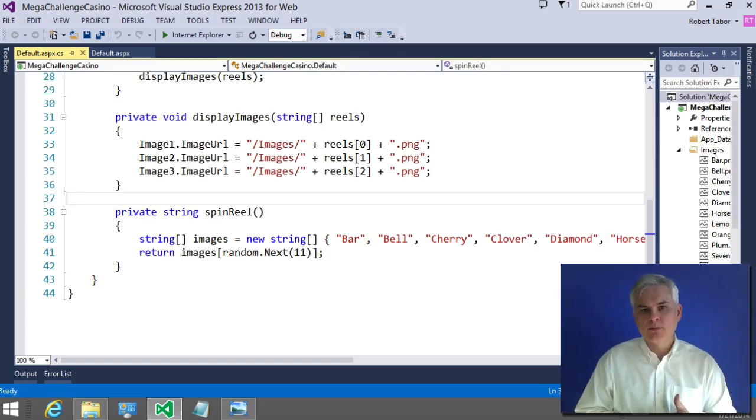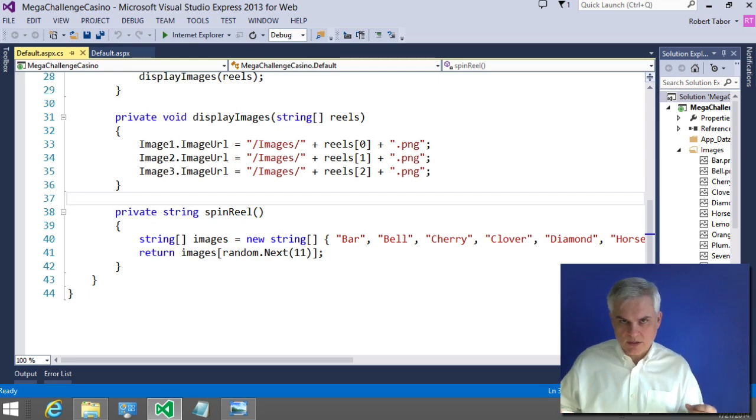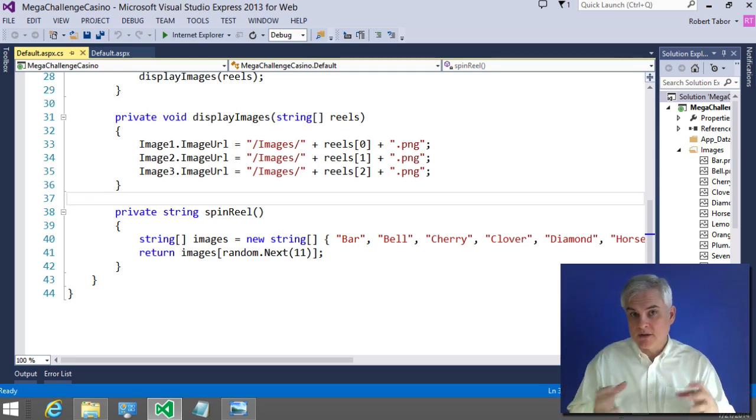The value of the pool is going to either cancel out everything if there's even one bar present. If there are 3 sevens, then we'll have a multiplier of 100, so we'll take whatever the bet was and multiply that by 100. The third thing we'll need to do is check for the number of cherries. If it's 1 cherry, 2 cherries, 3 cherries, we'll get a different multiplier. So what we're really doing here is looking for a multiplier. Even the bar gives us a multiplier of 0, so that when you multiply the bet times the bar, say you put $5 down but multiply it by 0, you essentially lost your bet.